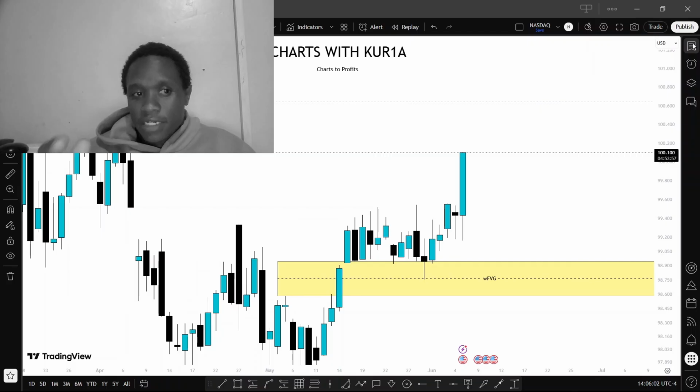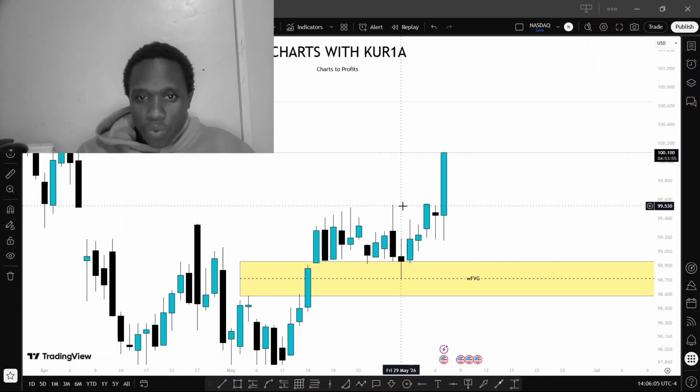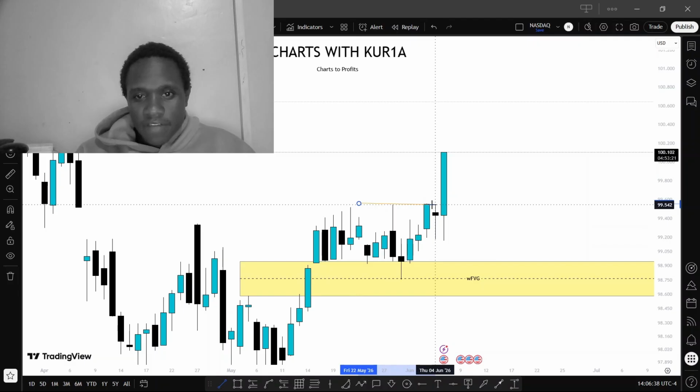If you are in my Telegram channel, you noticed that I mentioned we had these relative equal highs or a very weak break of structure. I called it a weak break of structure because you can see this is the high it was supposed to break to call it a break of structure, and it did not break it with a lot of power. It was relatively equal to the previous week high, which was Thursday's high. So that was basically just a weak break of structure. I decided to label it as a weak BOS or relative equal highs. So that's what we had.